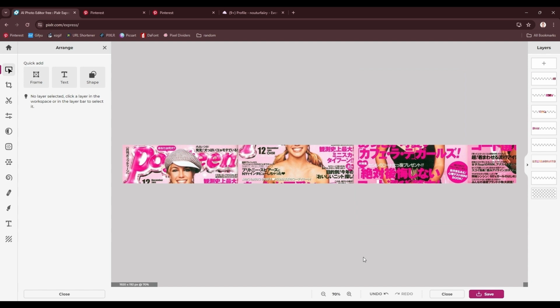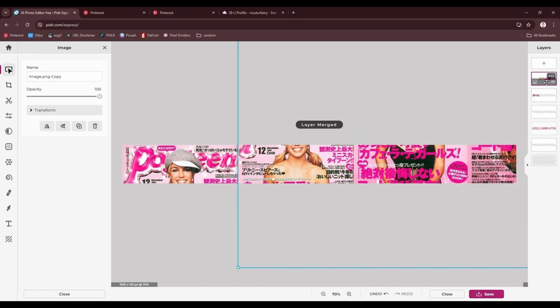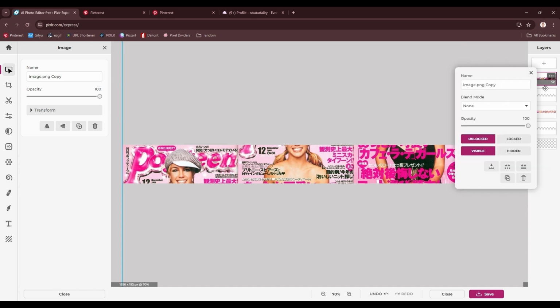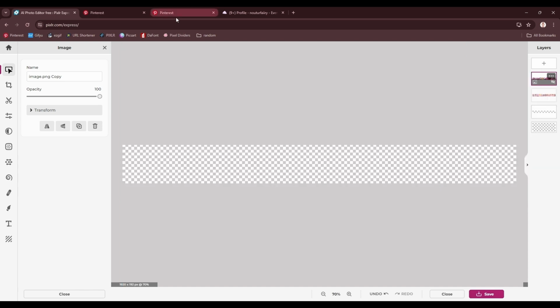Then I'm going to go ahead and merge those again, just like I did the other one. This just helps me out with not having a bunch of layers and just putting them all together.